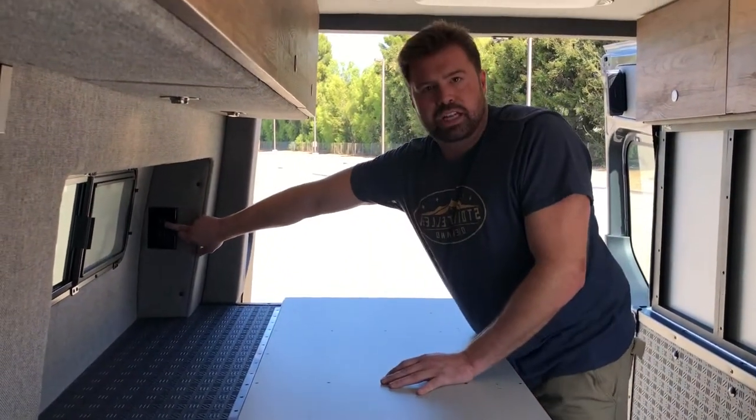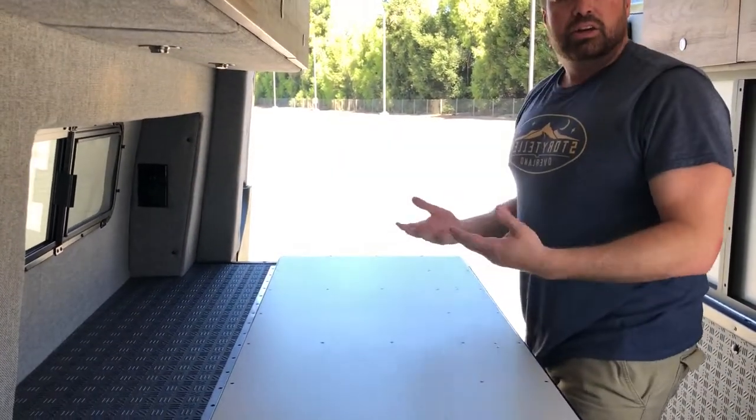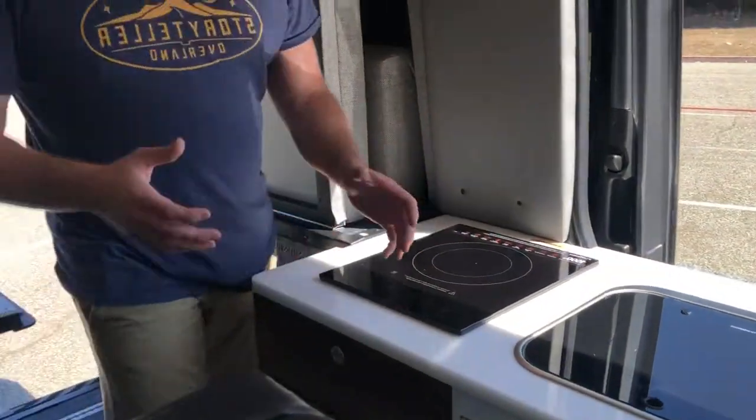To plug in any tools you might have, we give you two 110-volt grounded outlets right here. You can use this as a computer desk, as a countertop extension while cooking in the kitchen galley — it's more like being in your home. Mode 4x4: any mode of life you want to use it in, that's what we're trying to give you — the freedom to do what you want in this unit.